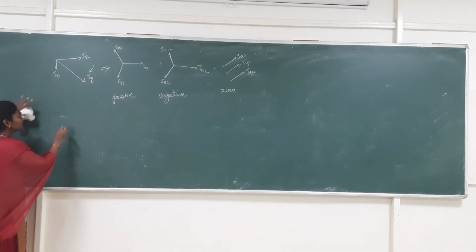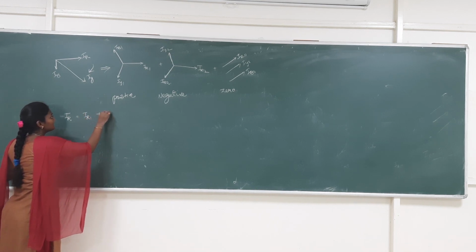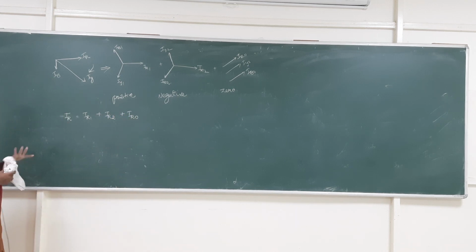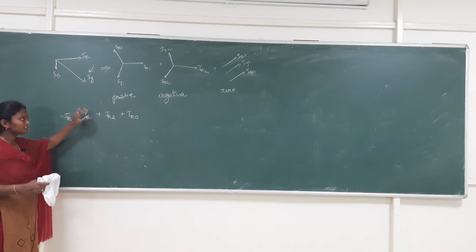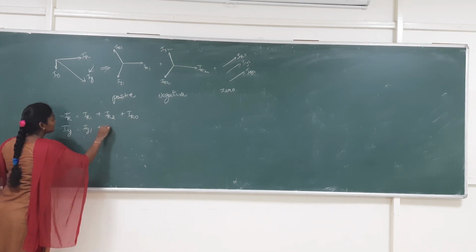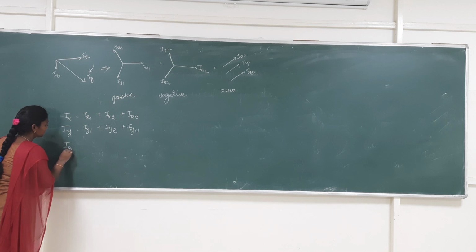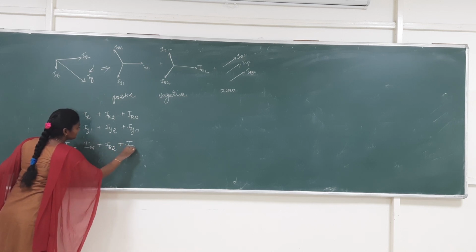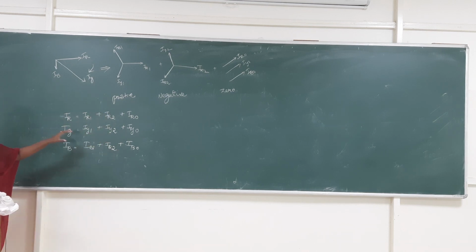How can I write the R phase current? IR is resolved into IR1 plus IR2 plus IR0. Each phase is resolved into three components. IR is unbalanced, but it can be made balanced by using the symmetrical components IR1, IR2, IR0 and likewise for the Y and B phases. In this pattern, I can make an unbalanced system into a balanced one. It is a balanced condition.